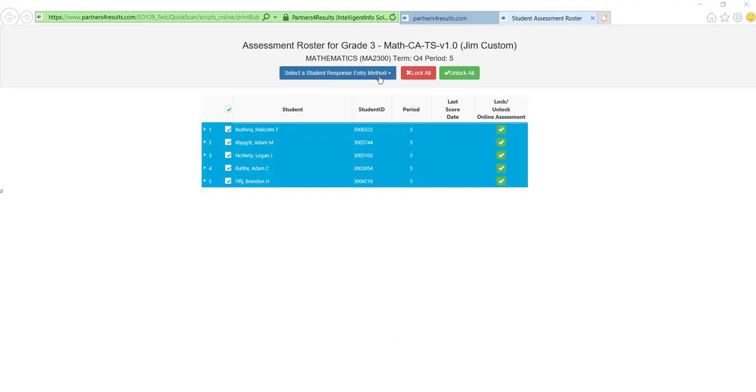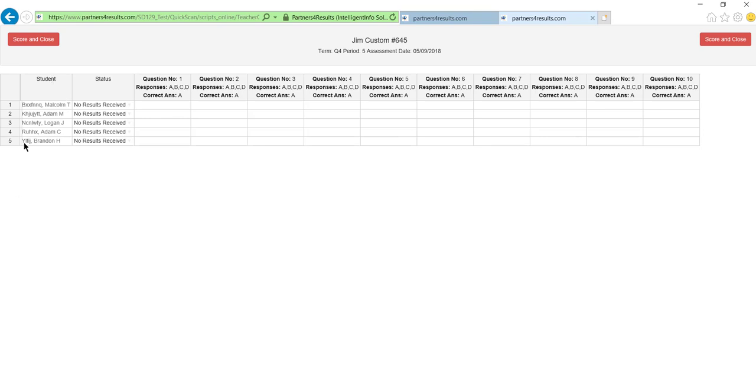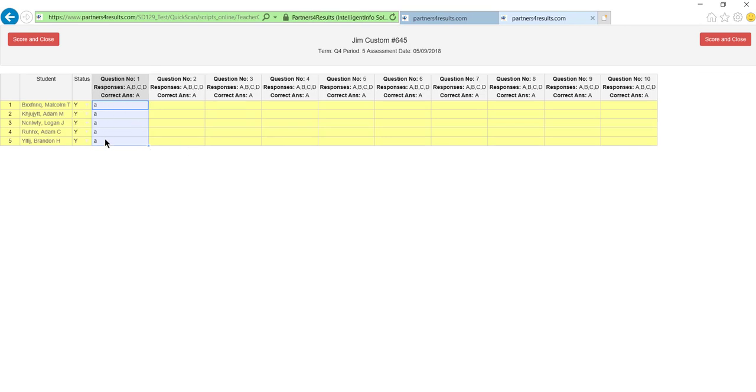And one last option I have is I can actually enter the test scores. Again, this would be more for a rubric. If I click on the teacher online grid, this will bring up my class roster and each of the questions. And basically, I just have to type in the answers like such. The other thing that I can do, it works like Excel, I can grab this little box here, drag that down, and it will copy all the answers down to all the students. So it makes it a little bit easier to enter all the questions. And then I can just hit either the tab or the arrow key to move across the grid.